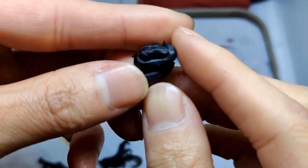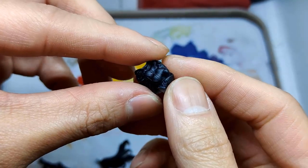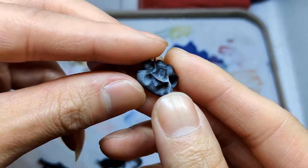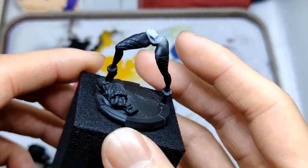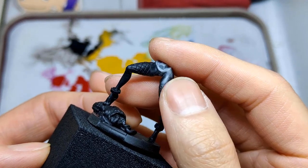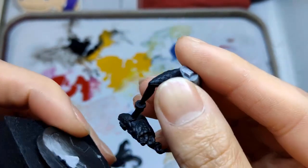Right, the main body is in one piece. I was priming this model with all parts blue tacked together, so there are areas that I didn't cover with primer, but it doesn't really matter. You can't really see those areas, or they're just gonna be glued together. The lower parts, the legs, are in one piece, I believe. I don't think they come in multiple parts for the legs. But the body on the base is a separate piece.